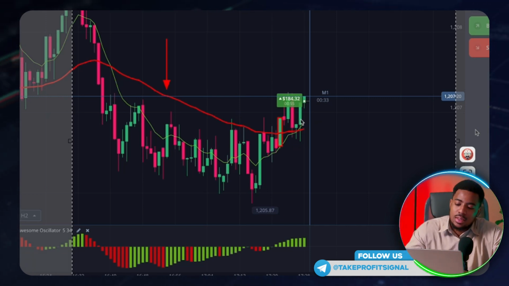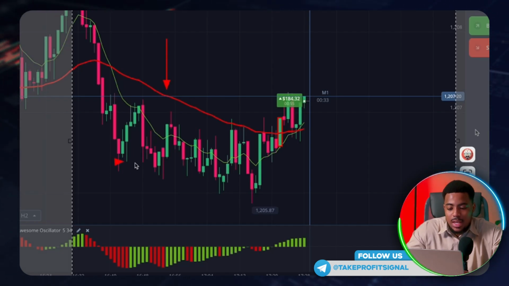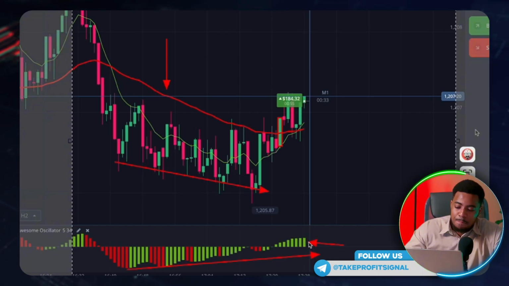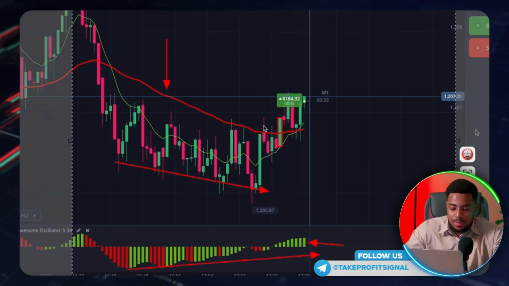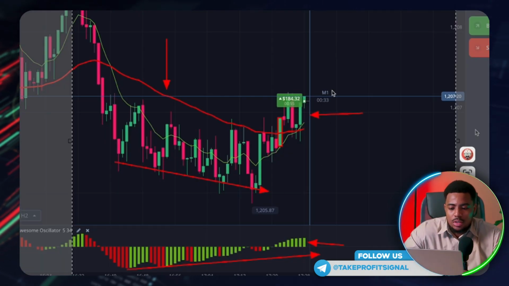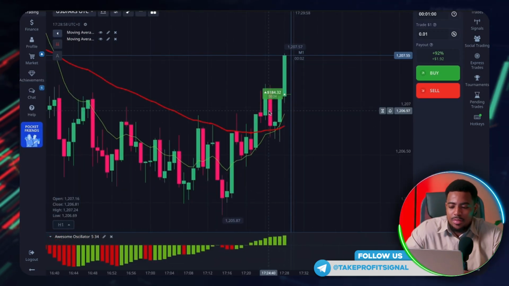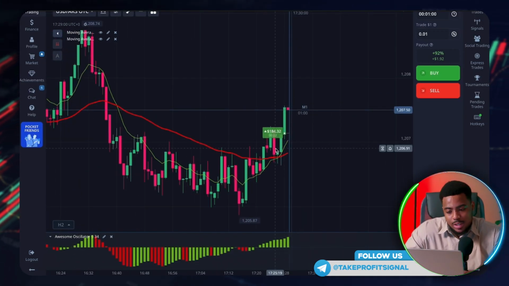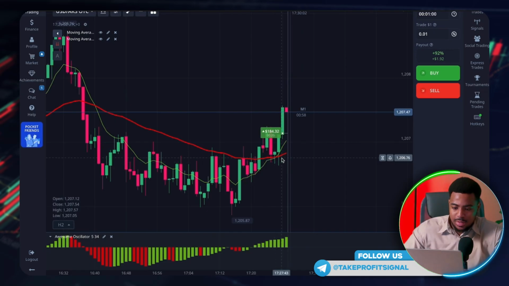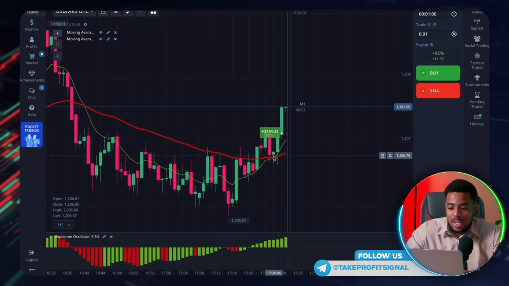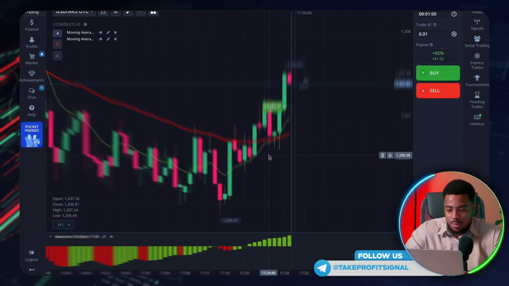We see that the chart is falling, but the oscillator is going and continues to go. So it shows strength. And just after we have a change of trend, we start opening trades because there will be a short period of time when the market will have an impulse, which you see right now on the screen. So this is the most favorable time to make trades as soon as we have a change of trend with you.